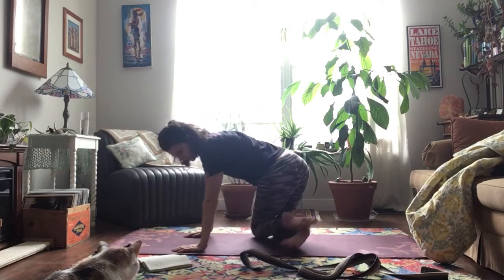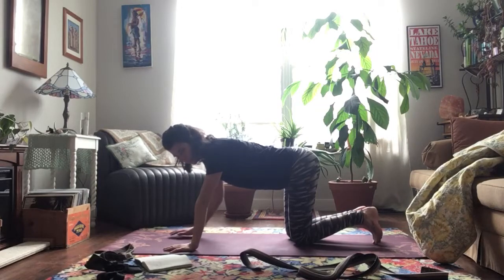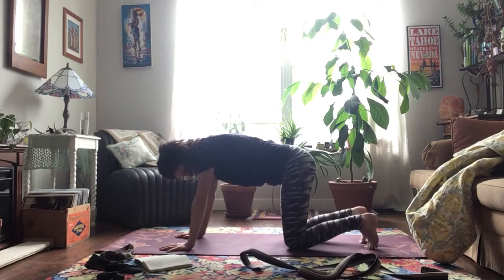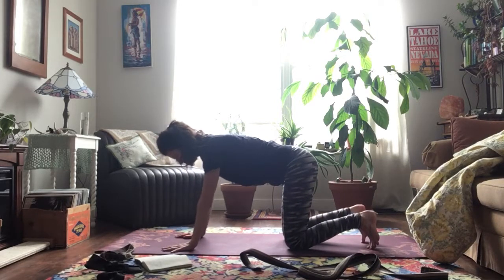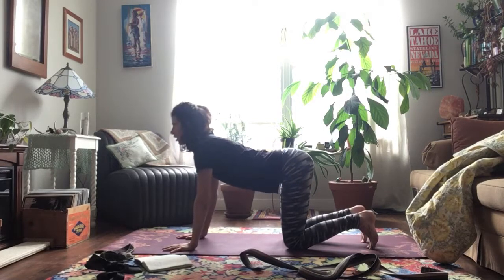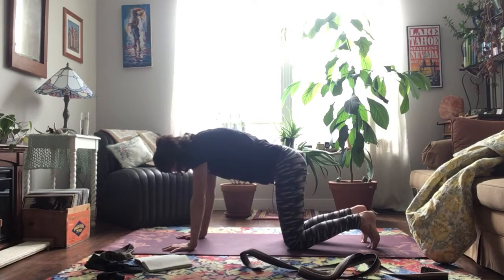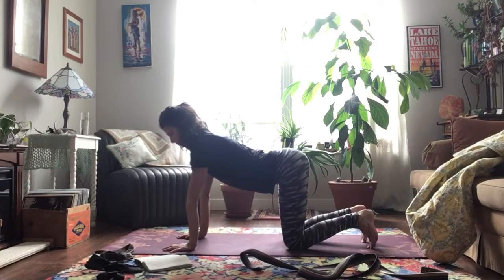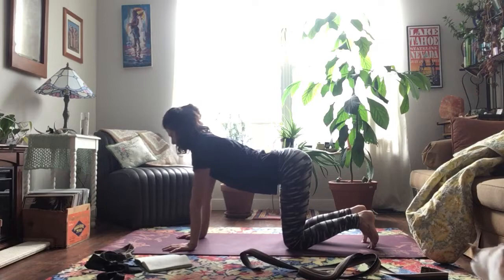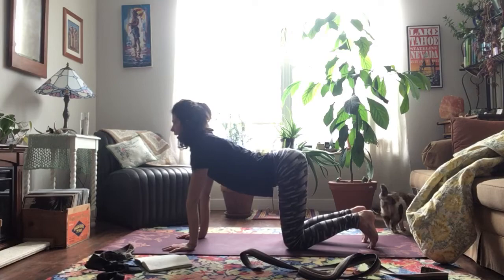We'll come to hands and knees. And we'll just do a few more cat-cows. So this time on our hands and knees, knees can come below the hips, toes can remain tucked or untucked. Palms spread out wide on the mat. And then inhale, belly drops, gaze lifts. Exhale, arch the spine. Inhale, maybe your eyes and the elbows travel. Exhale, inhale. Hello, Miso. Exhale.